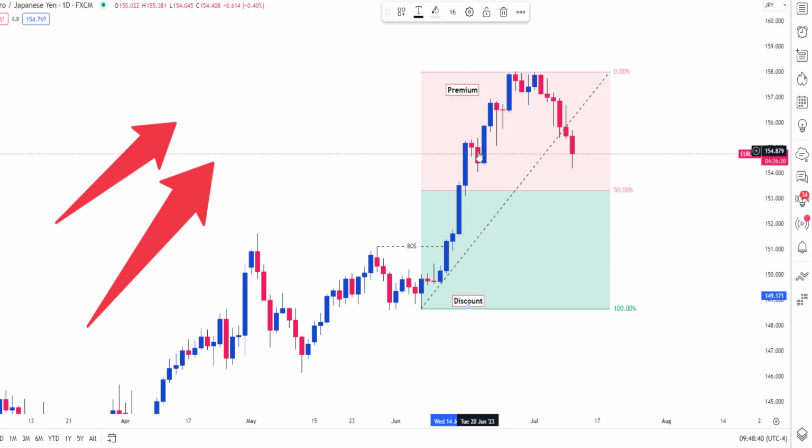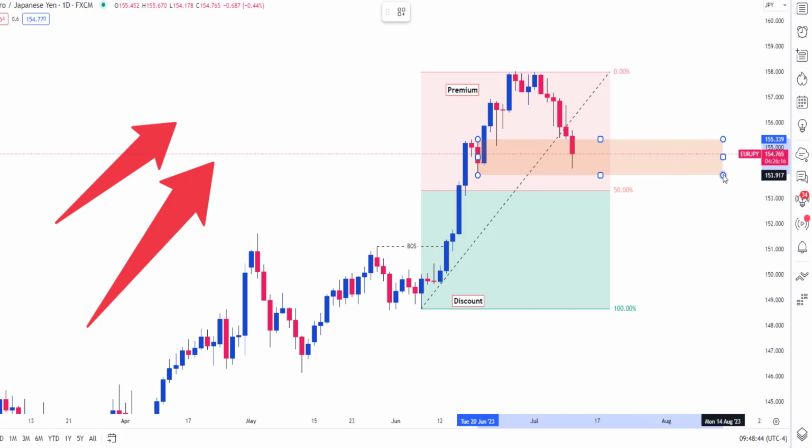And look at this, even though this is an order block, we are not going to pay attention to it. Why are we not paying attention to it? Because it is at premium. We want to pay attention to an order block that is in a discount since we are in a bullish market. So I will wait for price to come to this particular place.